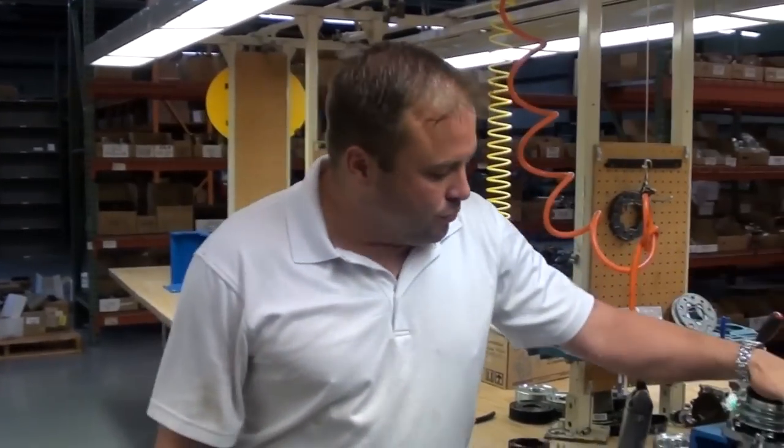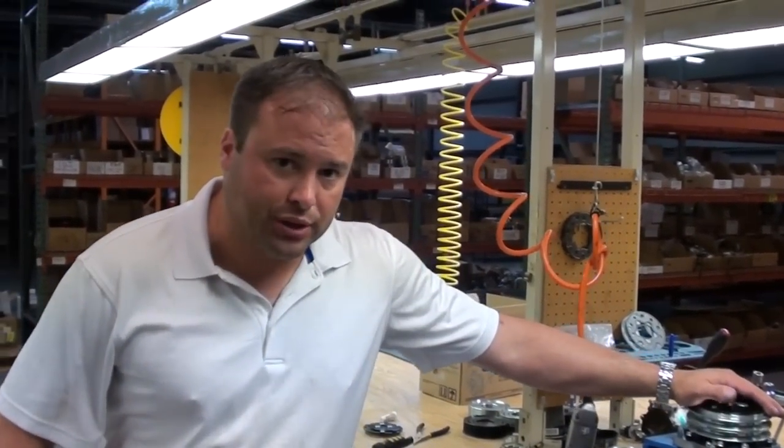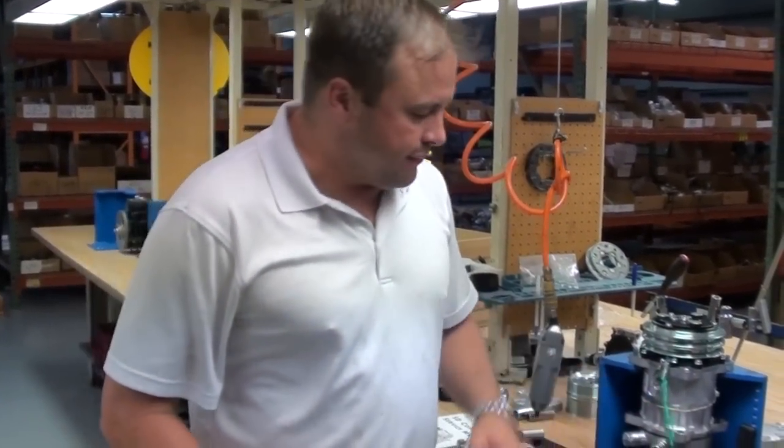Once again, we've done a clutch conversion on an SD7H15 compressor. We took a model 4664 and converted it from 12 to 24 volt, turned it into an 8017 series compressor.